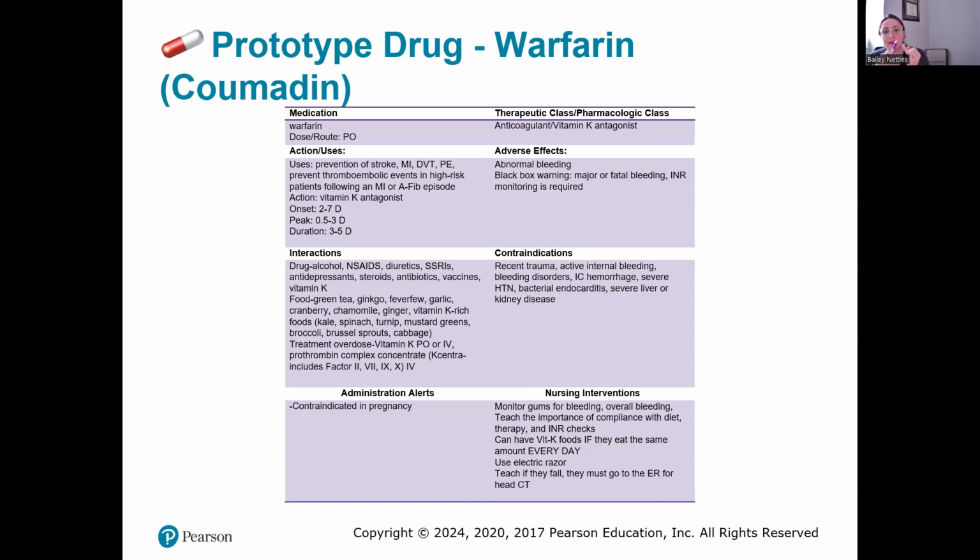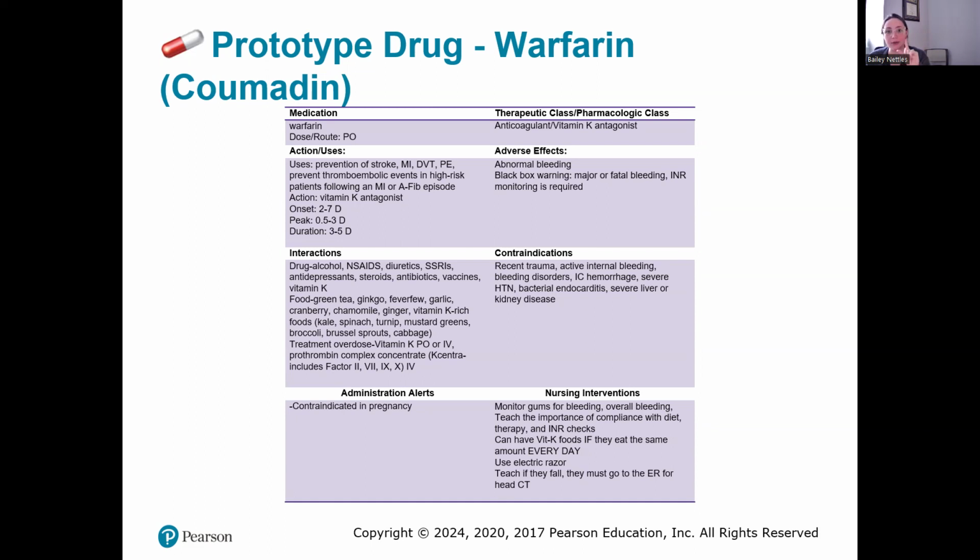Foods: kale, spinach, turnip, mustard greens, broccoli, Brussels sprouts, cabbage. So you're going to think, oh, it's all green vegetables, but that's not true. It's these. Okay. So this is the list you need to know. All right. This is why my grandmother hated it, because she hated not being able to eat a salad. Okay. She said she wants a salad every now and then. Whatever. I'll talk more about that in a second.